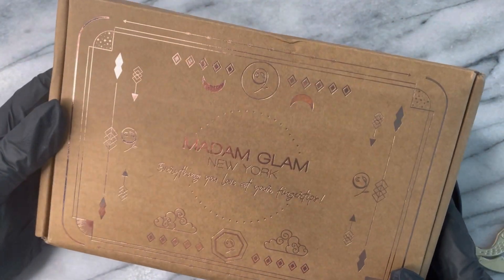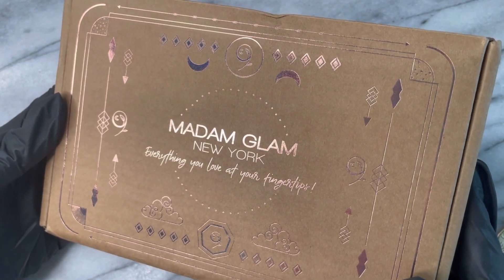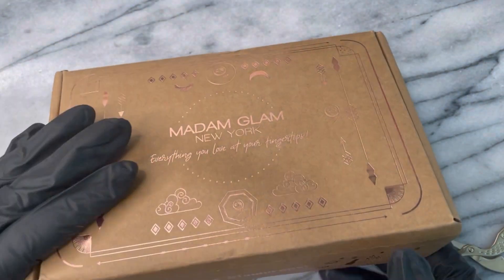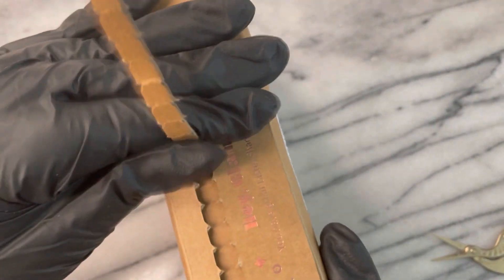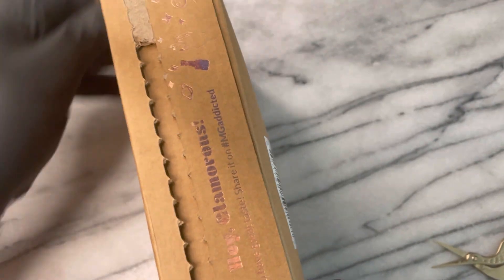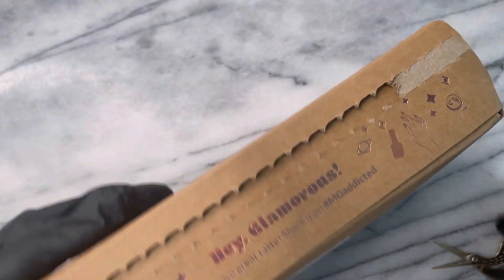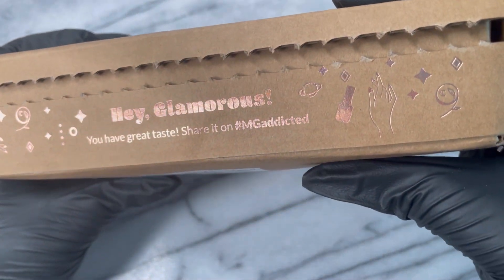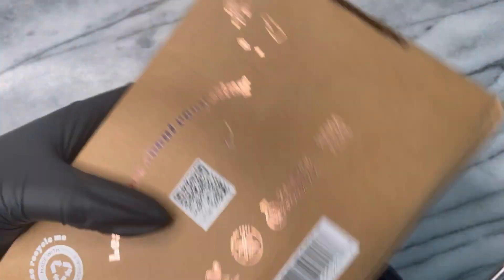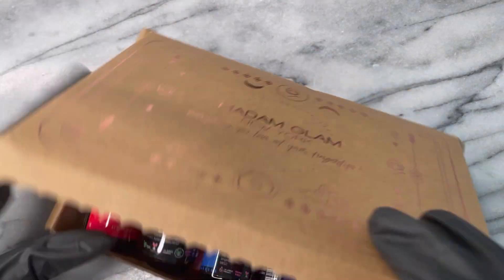I saved up four months and you're going to see all the goodies I got. I thought they could not do any better than the last box, but this one has my heart — all of the celestial vibes. When you hit a certain light, the entire box lights up with this gold-bronze magic. It is so stunning. Madam Glam has always been about recycling and their impact on the planet, delivering the most delicious vegan polishes. Now they've made sure their VIP shippers are even more ready to be recycled. This is just ready to be recycled and it is freaking gorgeous.